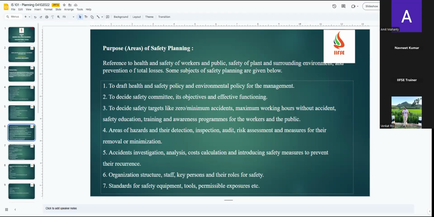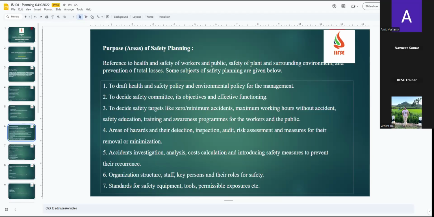That's why planning is very important for accident investigations, analysis, and also cost calculations or safety measures. When you say cost calculations, maybe we are good at identifying the damages, but we are not good at the costing part. I don't know how much an equipment part will cost. Maybe a purchase person is very good at costing; he will have the quotations, and he will understand from the machine supplier what a part of a machine costs. So there we definitely need the intervention of the purchase team.